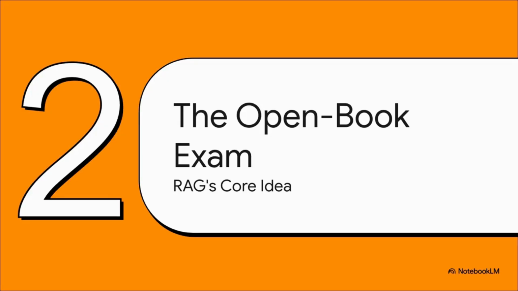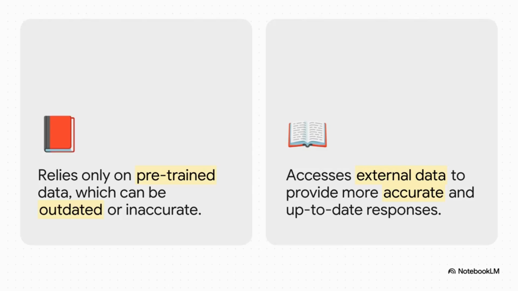Okay, so how do you fix a knowledge problem? Well, you give the AI access to more knowledge, right? And this brings us to a really simple but super powerful way to think about how RAG works. It's like an open book exam. Let's break this down. A standard LLM, think of that as a student taking a closed book test. It can only use what it's already memorized. But an LLM with RAG, now that's a student in an open book exam. Before it even tries to answer, it gets to look up fresh, relevant, and, most importantly, verified facts from outside sources.